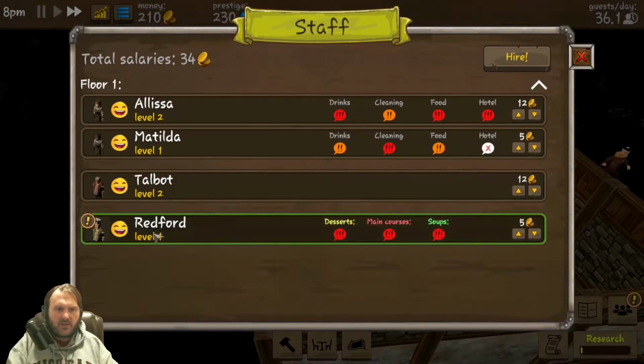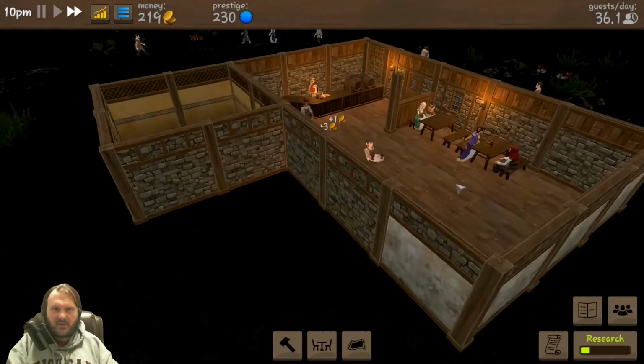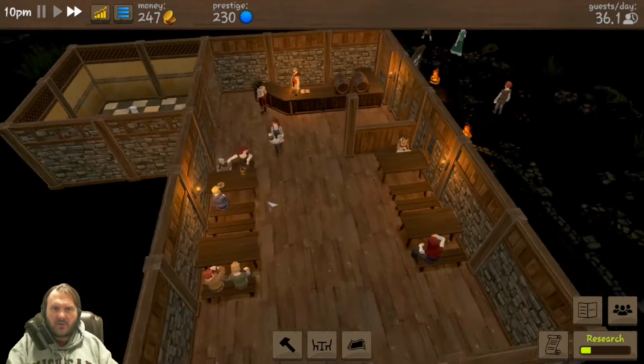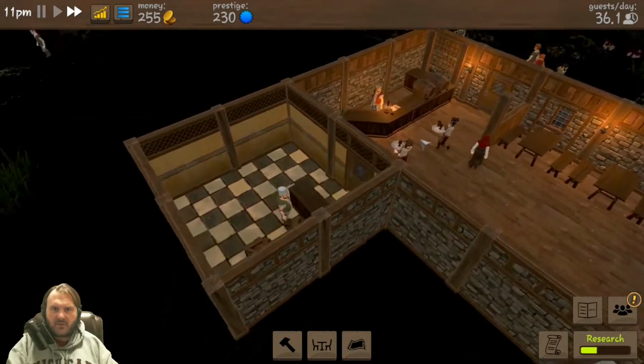And everybody here is looking good. Old boy Redford is ready for an upgrade, and this could be good. Let's go ahead and give him one in the desserts just to make a little bit extra money there. That's going to be the name of the game for a while here. And I think that we can add in another table now. I think the lamps are about 100. So maybe we'll wait until we've got about 300 and then we'll add in the lamp.